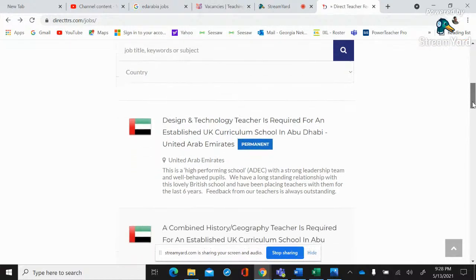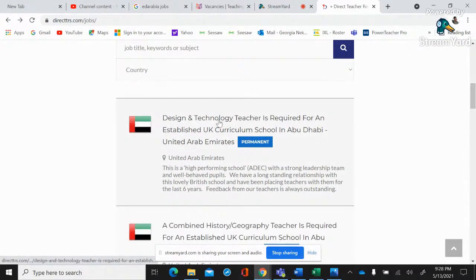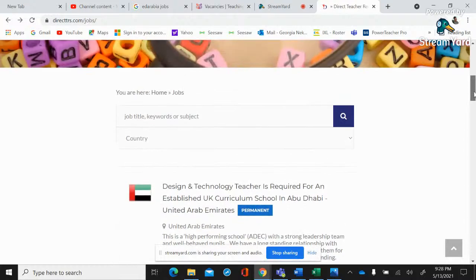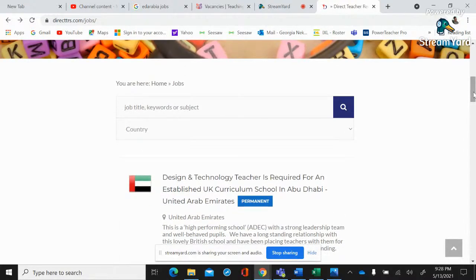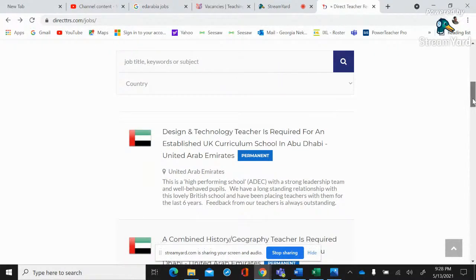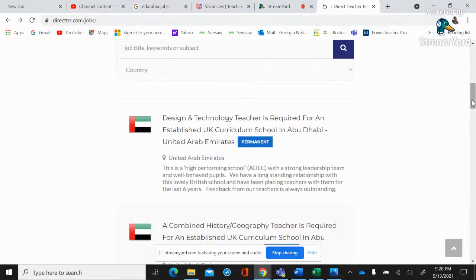So as you can see here, if you are a design and technology teacher, here is a vacancy. When you go on to Direct Teacher Recruitment Specialist, you are going to be seeing the different jobs. So all you would need to do is click on the one that applies to you.